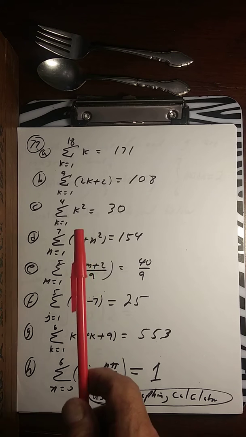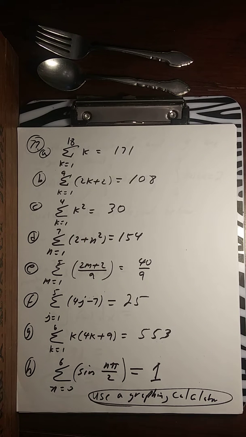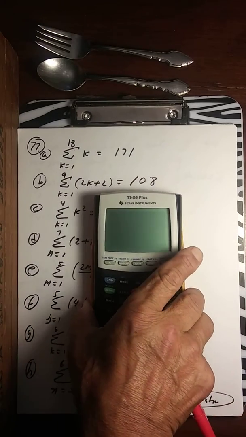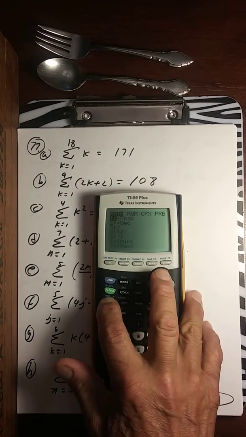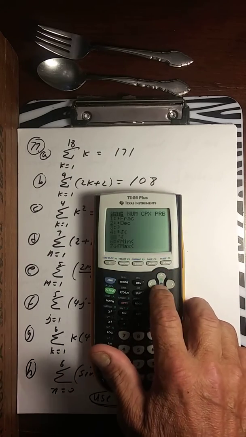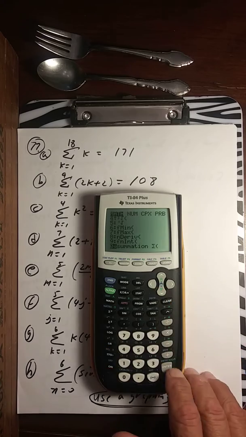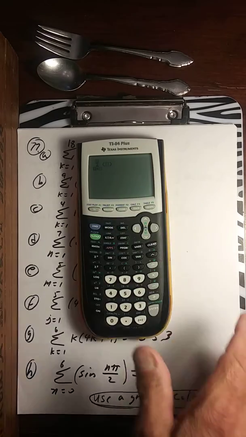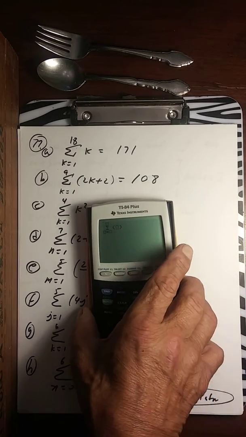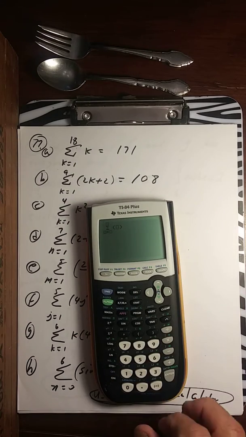The sum, you can do this in a calculator. In fact, let me just do the first one so you can see how it's done. Okay? So let's do this. Just the first one. So you're going to go math, move it down till you get to summation. There it is. So now in the little blocks right there, you're going to put in the numbers that'll help us. So you can see this machine.